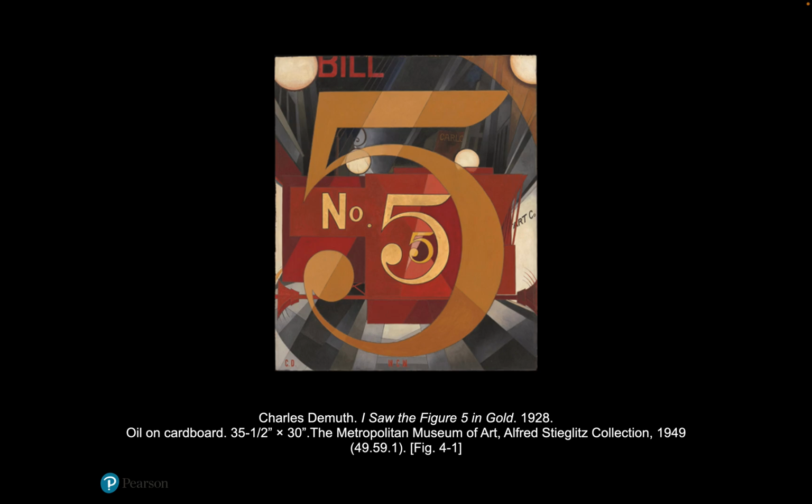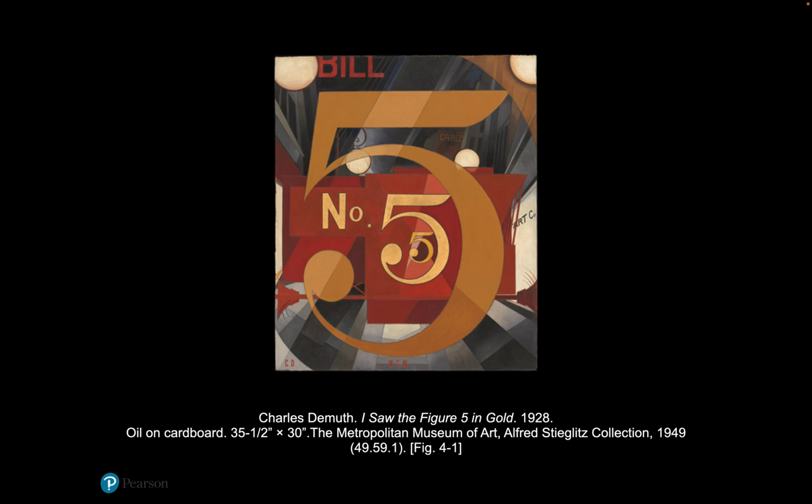Looking at Charles Demuth's I Saw the Figure 5 in Gold. This was meant as a portrait of poet William Carlos Williams, and he was visualizing a poem which he wrote after seeing a fire engine with the number 5 on the side. The moment described in this painting is meant to symbolize the poet and provide a compelling subject for an artwork. Notice the elements of art used in this work. We see a lot of line, a lot of repetition. Consider what types of line we're seeing, and how color is used. So think about those things while you're looking at it.